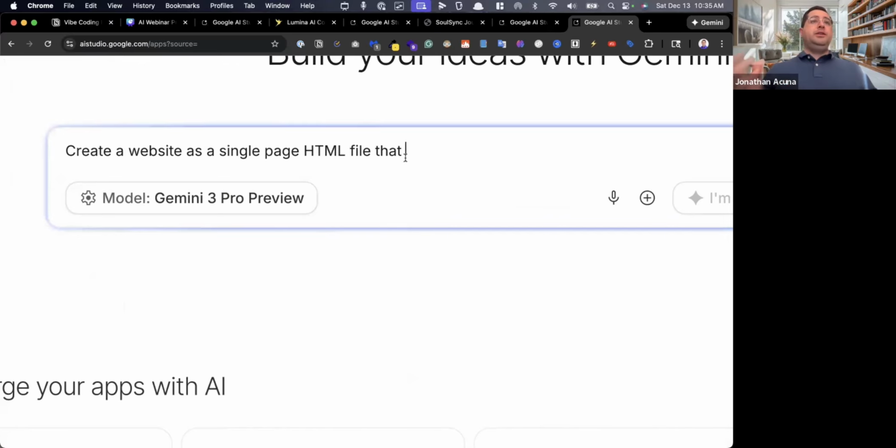So I want this to be interactive. Now I want you to describe any website that you want. There's actually no wrong answer. It could be an e-commerce site, it could be a consulting site, it could be a single page. Talk about the brand colors. We'll talk about photos in a moment.